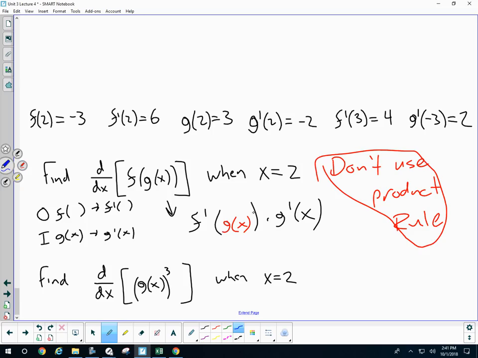Now, don't go yet because I need to do the next example as well. Work inside and out. It's f prime of g of 2 times g prime of 2. Hold on. We need to find g of 2, which is 3, and multiply it by g prime of 2. Notice how I went to g of 2. Now that means I need to find f prime of 3. So I have 4 times negative 2, I get negative 8.